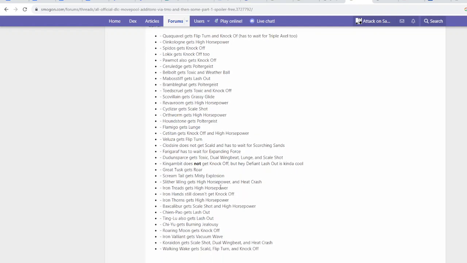Iron Treads gets High Horsepower. That's not bad. It's definitely not bad. Again, going back to Slither Wing, combining like Grassy Surge things, that's not bad actually for both of them. I do think they'll both appreciate some kind of grass STAB they can use on grassy terrain stuff. So it's not bad. Definitely not bad. I think Treads might like it more actually. I know in VGC, Great Tusk also does the same thing with High Horsepower. But also, Headlong Rush is better anyway, so they do either or, and they can kind of do the same thing. So yeah. Next is going to be Iron Hands.